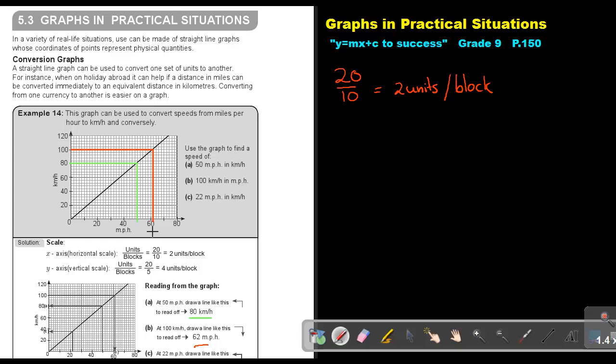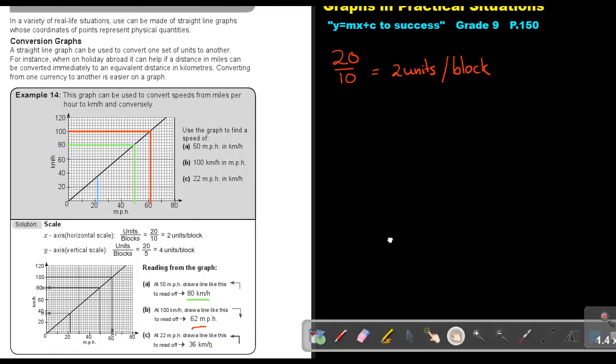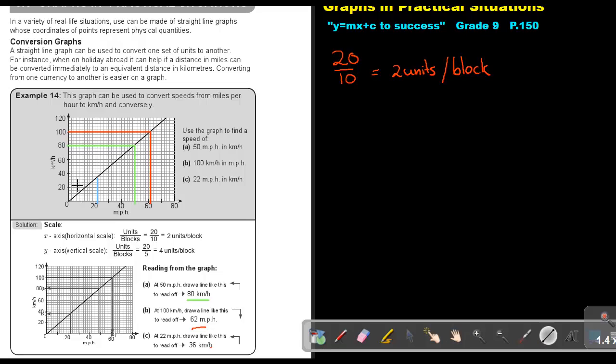And then the last one, 22 miles per hour. Remember it's two. Let's just take a color again. Take your ruler. And where it's going to touch, let's just move it up a little bit, and then I'm just going straight to my axis. Let's just redo that one. Now, again, find your units. The first unit is 20. There's your 20. How many small blocks? Five. And 20 divided by five is four units per block. So, that means 20, 24, 28, 30, 36. And that's how I came to the 36 kilometers per hour.